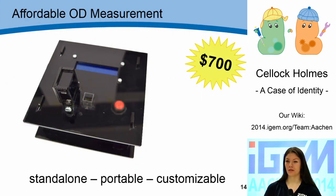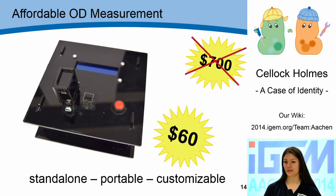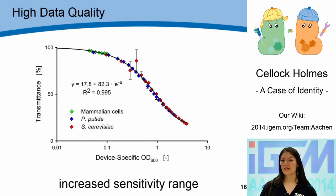Instead of buying a handheld photometer for $700, the material cost of our device is just $60. It can be powered using a regular cell phone charger or any USB socket, and it weighs less than 200 grams, so you can easily carry it in the lab or take it into the field. Our device is cost-effective and portable – but can the data quality really compete with commercially available systems? The answer is yes. This graph shows a function defined in the working range of our OD device that translates the transmission measured by the sensor into OD values. We tested this correlation using yeast and Pseudomonas cells, showing a clear correlation that allows us to measure OD independently of cell type and shape, over a great range spanning three orders of magnitude. In comparison, the working range of a regular handheld photometer is only somewhere between 0.1 and 0.8.